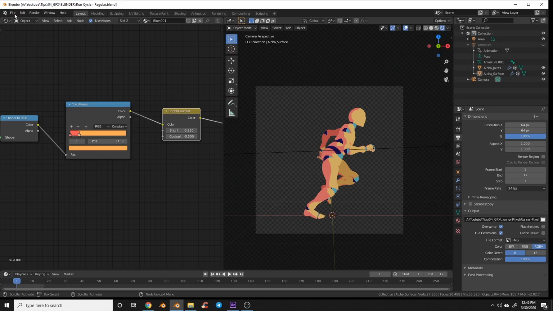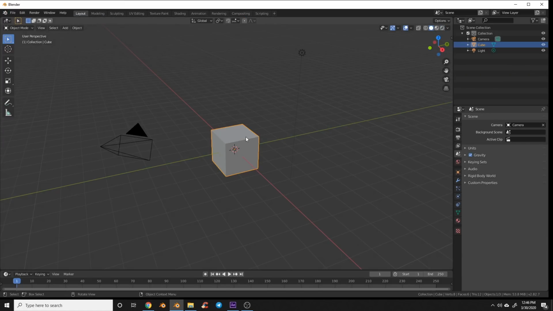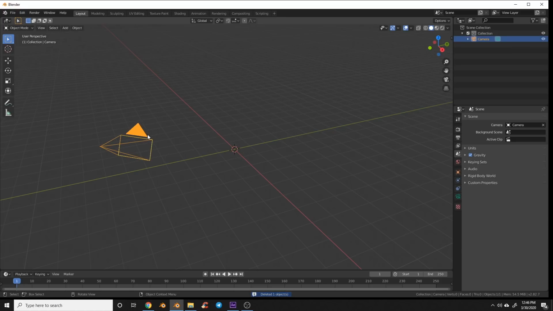Once you have that exported, what you're going to want to do is create a new file. So let's come here, create a new file. Let's obliterate the default cube. Let's get rid of that light. We will hit Alt-R and Alt-G on our camera there, and that will reset the position. Now we're going to hit R 90, and then if you hit X, it'll rotate that up that way. Now we're going to hit G 5 Y, and that's going to move it back 5 units.